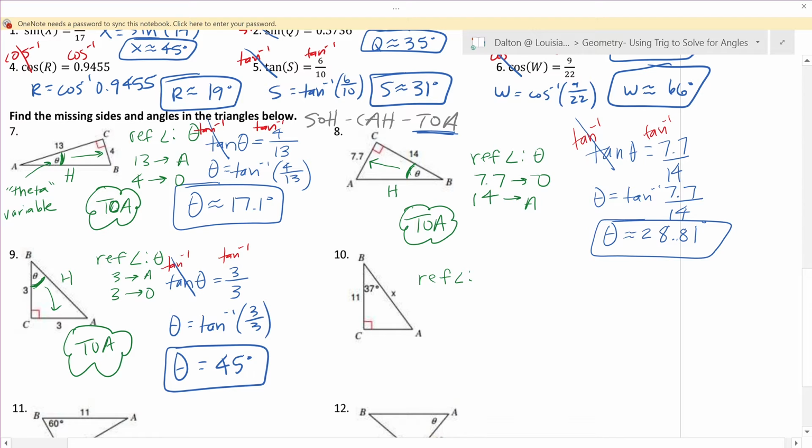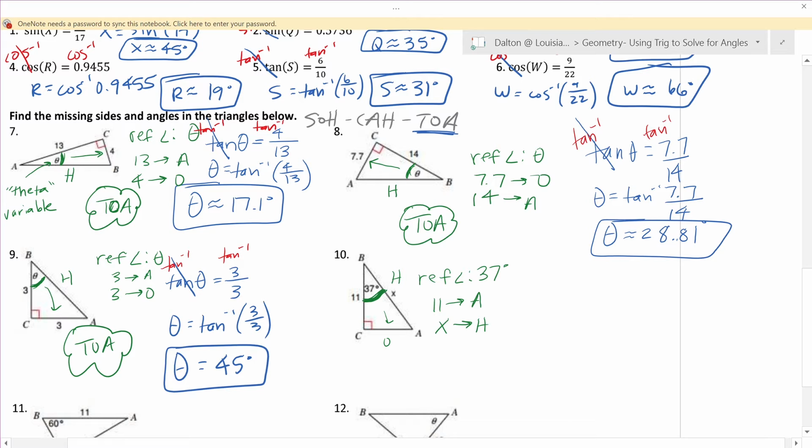This one looks a little bit different than what we've just been doing because I actually have a number now. I have 37 degrees. So I've got a reference angle of 37, and I've got 11, and I've got x. Before I start listing, I want to identify my hypotenuse on the triangle. Across from the 90-degree angle, my hypotenuse is x, so that helps me list one of them. X is the hypotenuse. And then 11 will either be opposite or adjacent. So from the 37-degree angle, 11 must be adjacent because it's not the opposite side, it would be completely across.